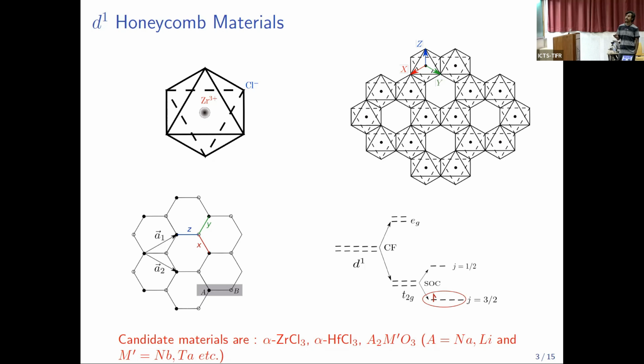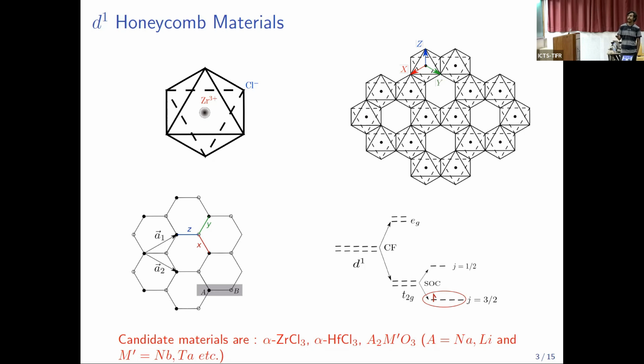Now coming to the energetics, this zirconium exists in a 3+ state, and it has an unpaired electron in the outermost d orbital. With spin degrees of freedom, this outermost electron has 10 degrees of freedom. Because of the presence of this octahedral field, the degeneracy of these 10 states breaks into 4+6. And then the spin orbit coupling further breaks it into 2+4. It turns out that the 4 states are the lowest energy, and they transform as a J equals 3/2 state under lattice transformation. So in this problem, the crystal field and spin orbit coupling are the largest energy scales. Okay. So now, if you want to talk about the low energy physics of the system, you can just constrain yourself to these 4 orbitals.